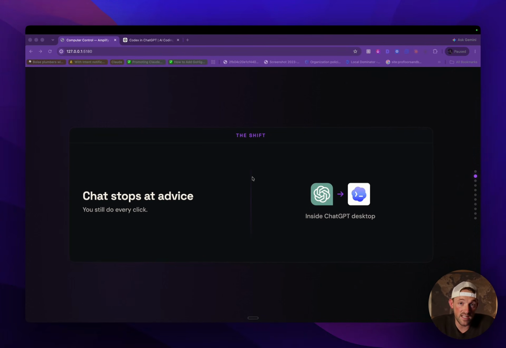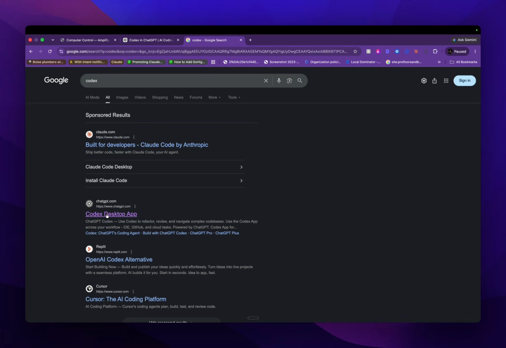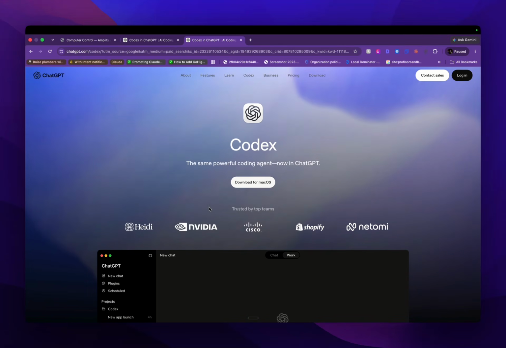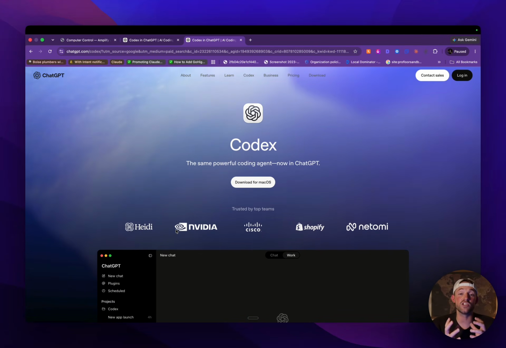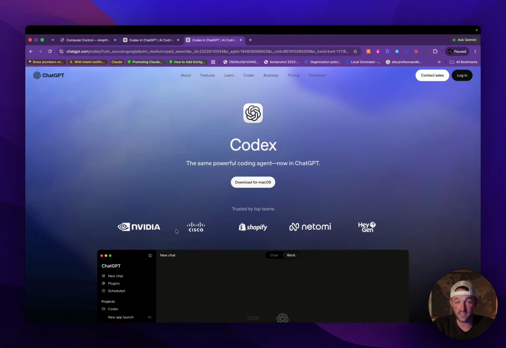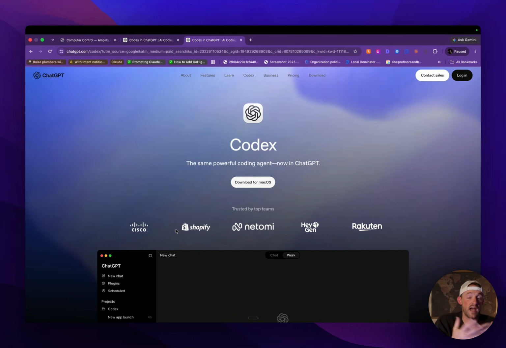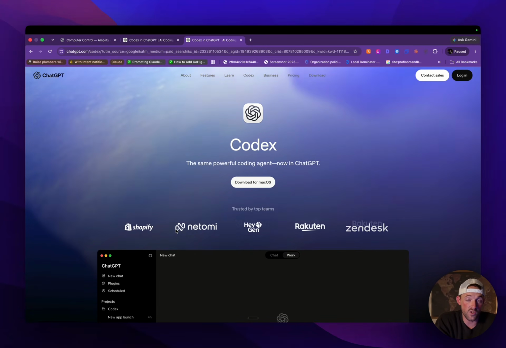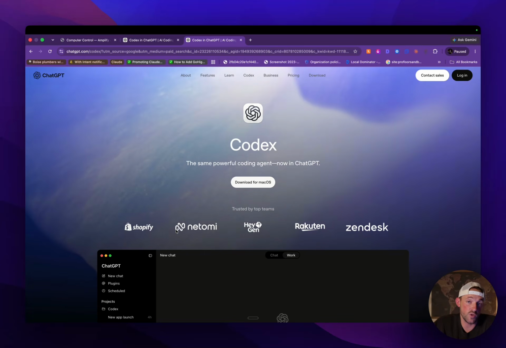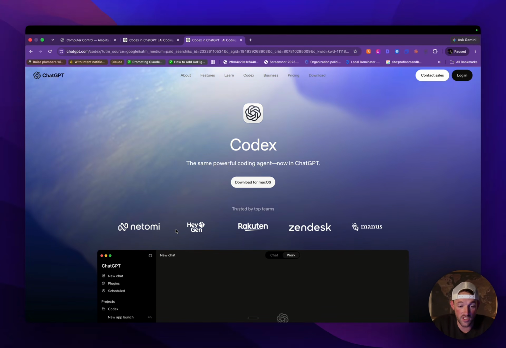Now, until recently, ChatGPT and Codex were actually separate apps, but now they are the same app. So if you just go look up Codex for desktop on a Chrome browser, you can download this, and it's actually just going to be the ChatGPT that you can then switch in and out of Codex. To make it really simple, ChatGPT is great for having conversations back and forth, like brainstorming, where Codex is really good at doing things like coding, where you can build out websites, apps, or even do things like screen control.